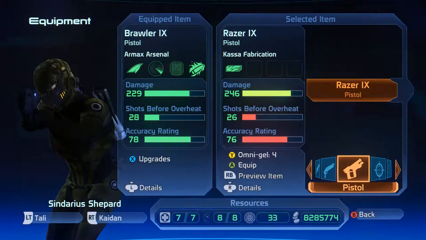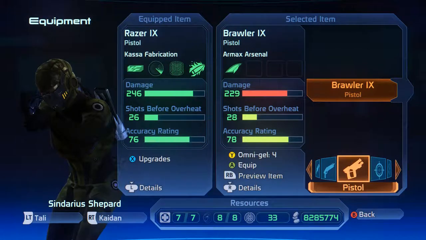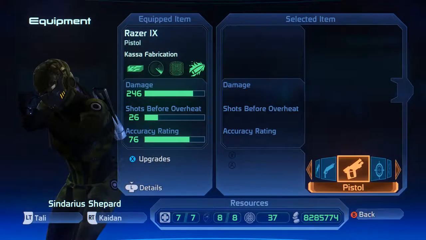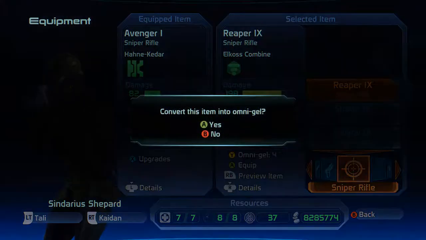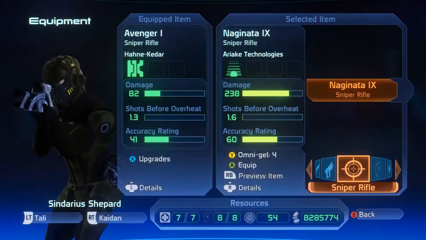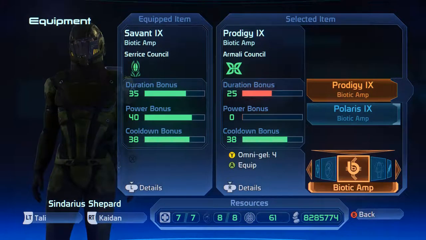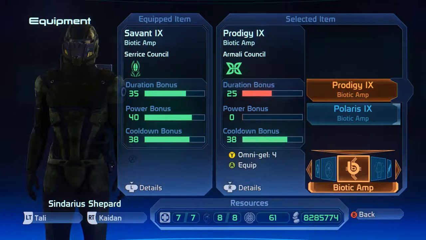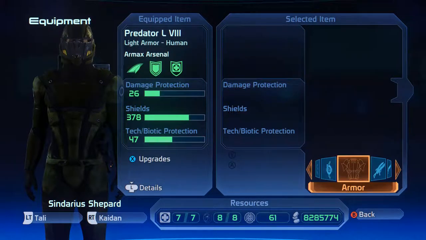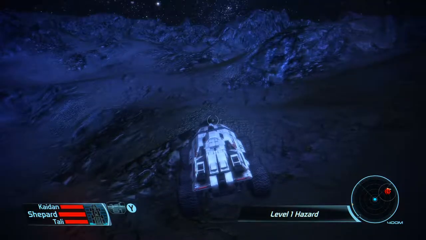Oh, look at this pistol. Did I, let's go ahead and take this one. While we're at it. All right, that's it. We've got 61 Omnigel.